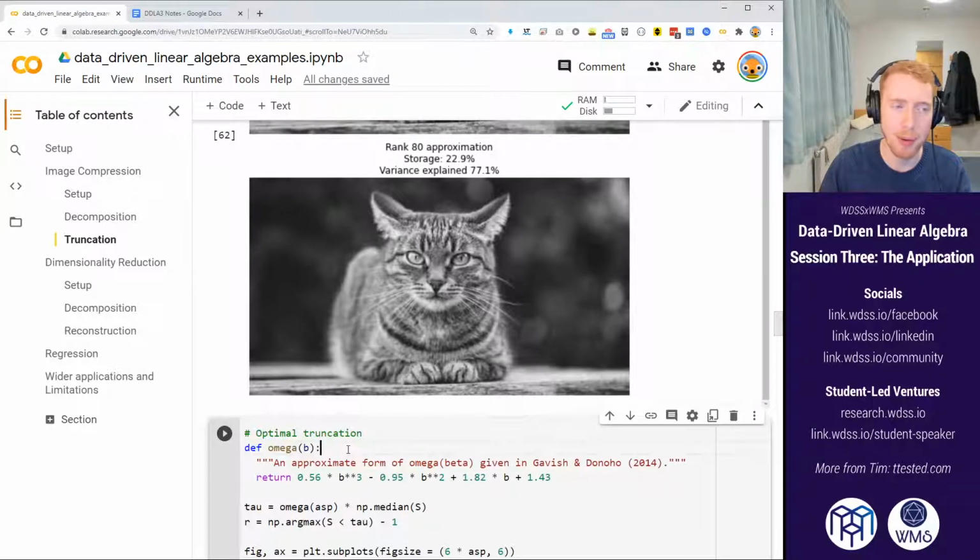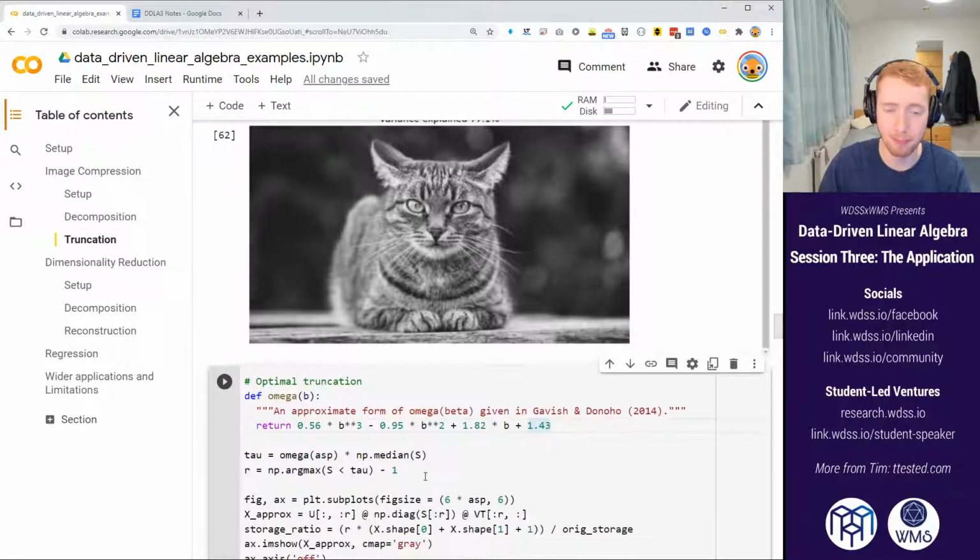If you remember from last session, it was some kind of correction factor based on the aspect ratio, so some omega of the aspect ratio times the median singular value. Now this omega is very difficult to calculate. Actually, there's no analytic representation. You have to use a numerical approximation. And so I've just written out here this approximation taken from the paper, kind of a third order approximation, which will do a good enough job for our circumstance.